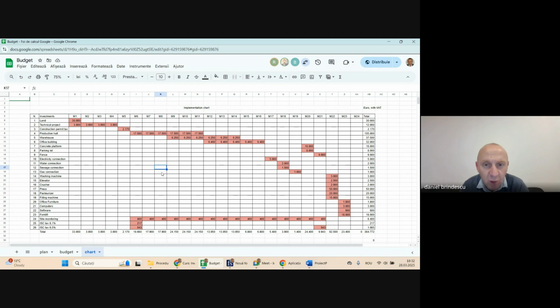But in most of the cases, I would say that doing the implementation chart like this is perfect for a feasibility study.